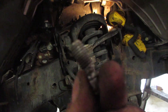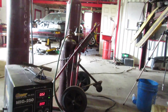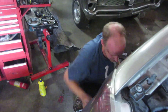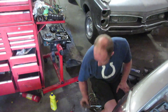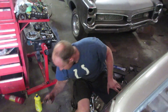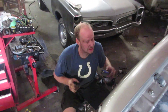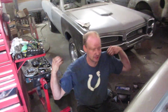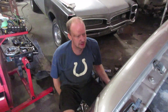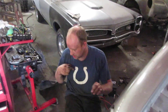There it is — look how nice and clean those threads are, ready for the new stud to go in. I actually had to walk away yesterday, but I did get that one out. You'll see about seven or eight of these little knobs laying around beside this big knob where they do snap off. That one's out, and it always goes back the next day. We've got about a full day — about eight hours into this now — and by the time it's all said and done probably a bit more.